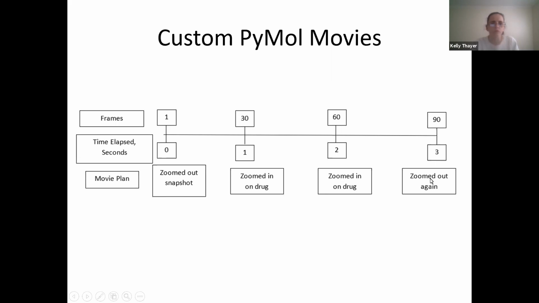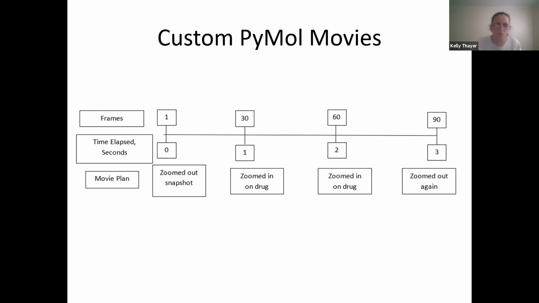Okay, so what we would do then is think about how long we want this movie to be. This is going to be about 3 seconds. So at point 0, we will have 1 frame where it is zoomed out, and we could also have that same frame at 90 so that it will start and end at the same place. And then we'll have some different frame where it's zoomed in on the drug.